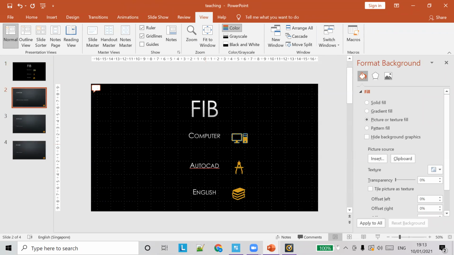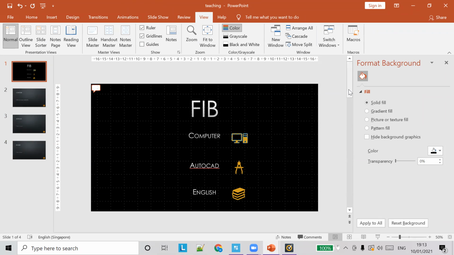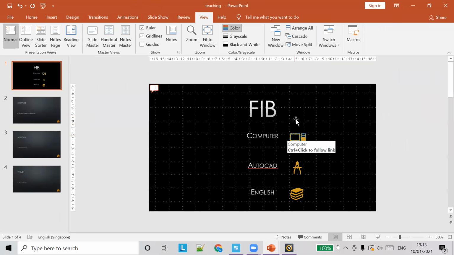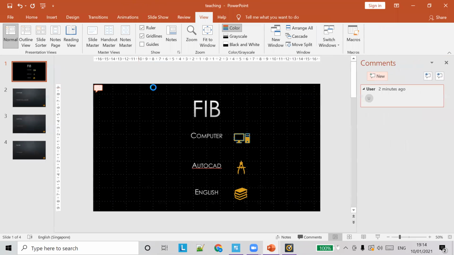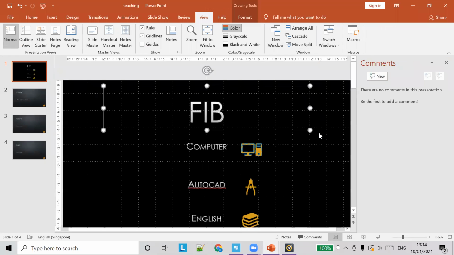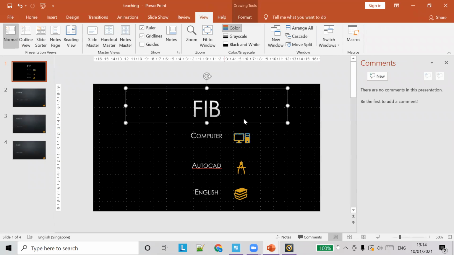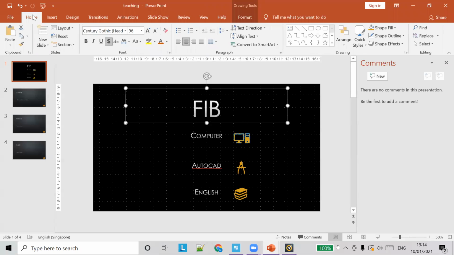Maybe we add another hyperlink also. We'll talk about how to add a hyperlink. We saw hyperlinks for other slides, right? Instead of that, maybe we'll add a hyperlink for another web page.